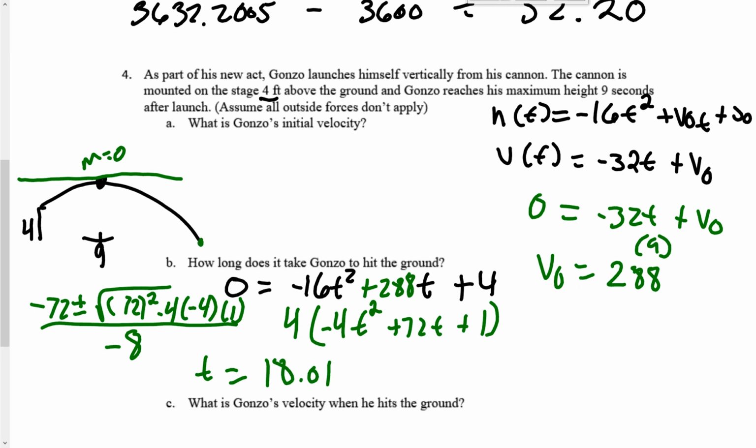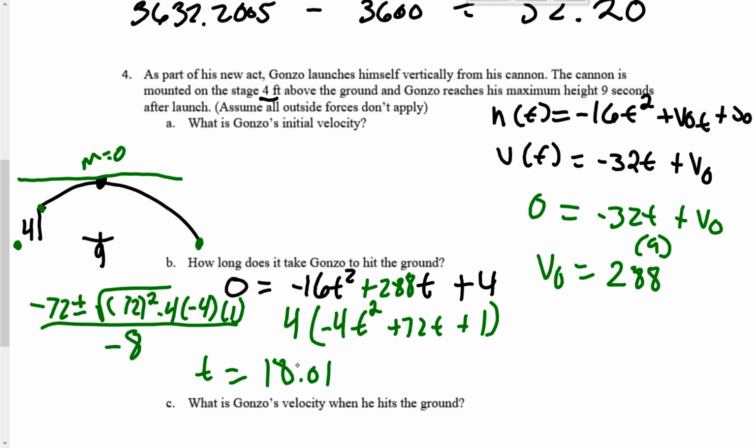So it's not quite double what the middle is, right? If I started at 0, and it took 9 seconds to get to the middle, then it would be 18 flat. But because I have an initial height of 4, it kind of changes it, so it's not quite exactly in the middle. So that's why it's 18.01.